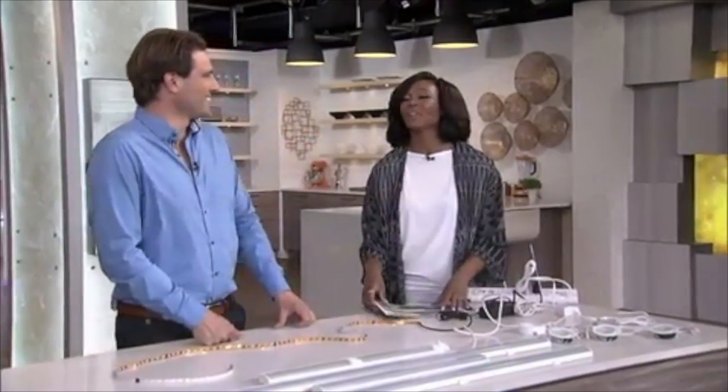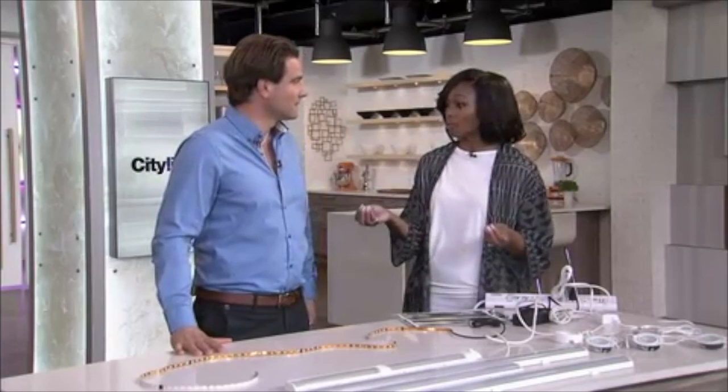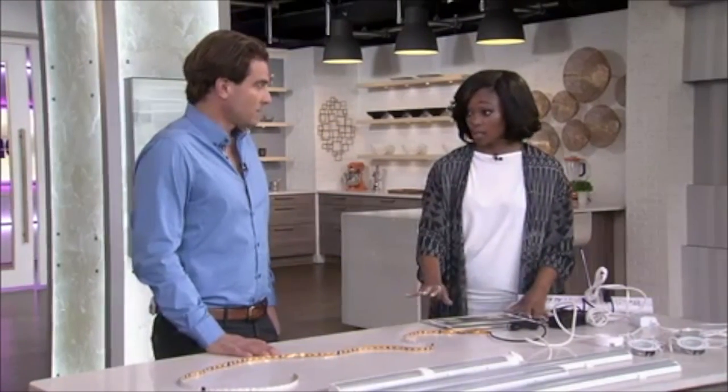We're talking about lighting under your cabinet. So it is a good place. It's a good functional place to put some lighting in. Absolutely. You're going to be using that space, so why not find good inventive ways to do it? You've brought us a ton of pictures so we can see examples, because we've used all sorts of different versions of task lighting and accent lighting. Yeah. And this is a question that people are always asking: where do I use and what lights do I use to really highlight my space?